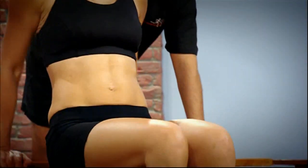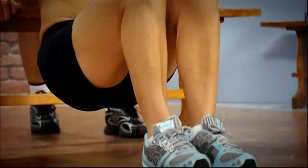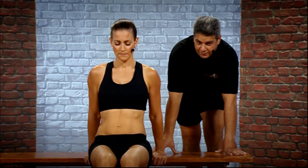Let's go again. This is where it's burning. This is where it's burning, yes. Come on. Let's go down. Good. Well done. Go down really low. Yeah, really low. You feel the triceps working and burning. Good work. Well done. 5, 6.